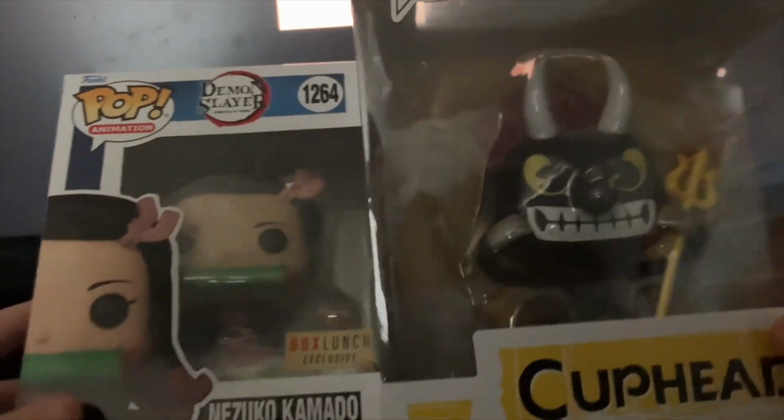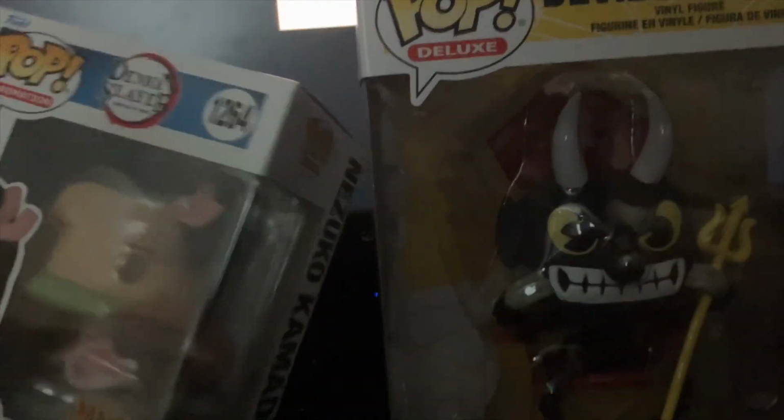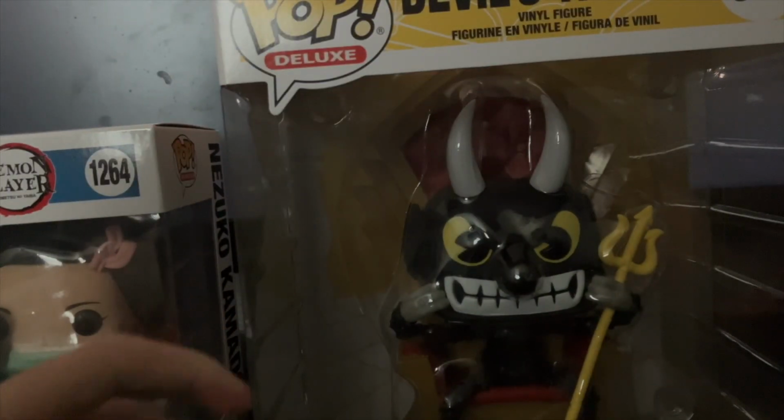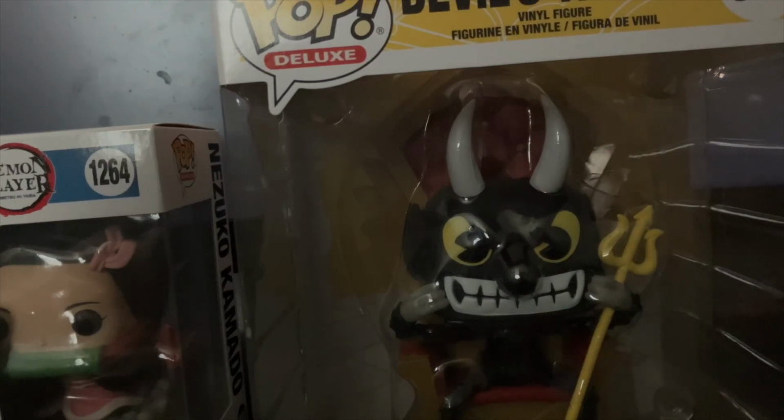Today we're reviewing these two Funko Pops here, the Nezuko Komodo Box Lunch Exclusive, and this big boy here, the Devil's Throne from Cuphead. So yeah, let's get into it.